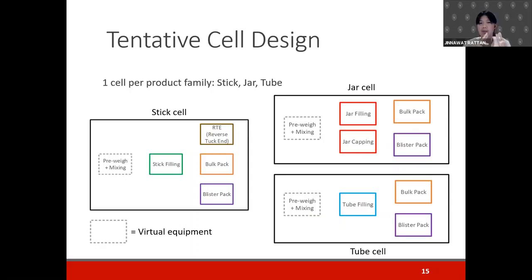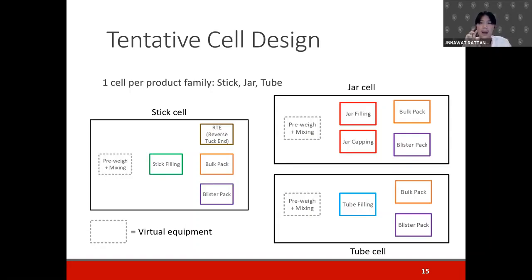The mixer which they use for the low volume: they have 2 different mixers, a large and a small mixer. We want to change that, so we make 3 cells, differentiated by stick, jar, and tube.